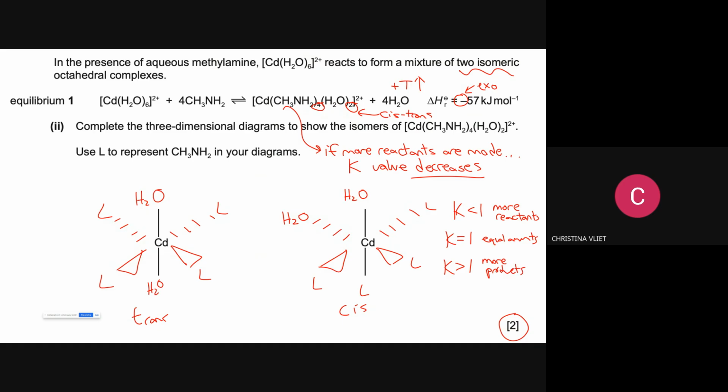So it's like a lever. If I decrease my value of K, I'm switching to go more towards reactants. And if I increase my value of K, I'm switching to go more towards products. So on the flip side, if what I'm doing causes more reactants to be made, then K is getting smaller, so a greater amount of reactants is going to be made. That's the link you have to be able to make.